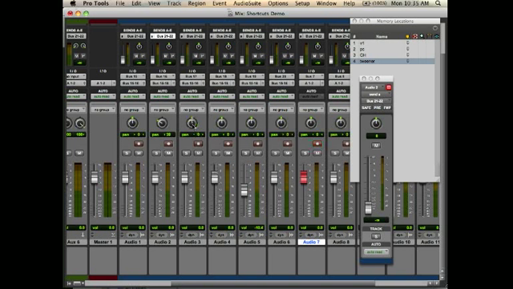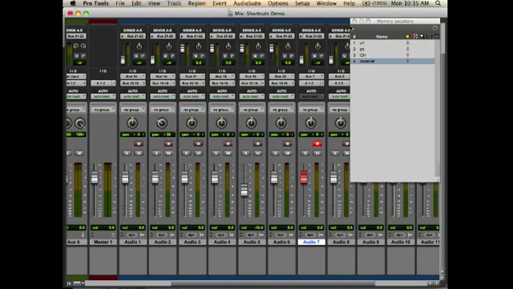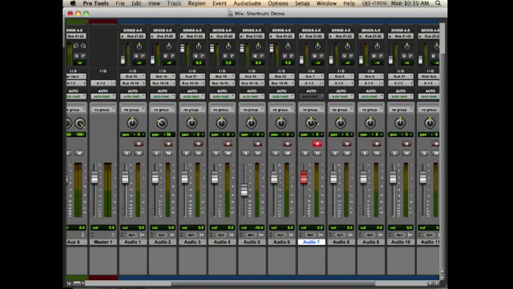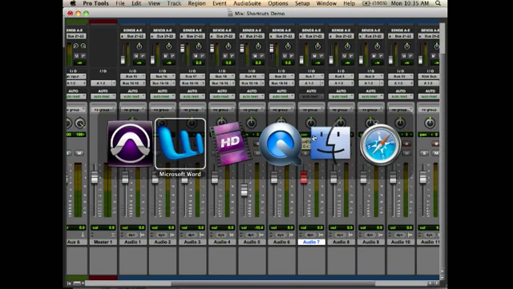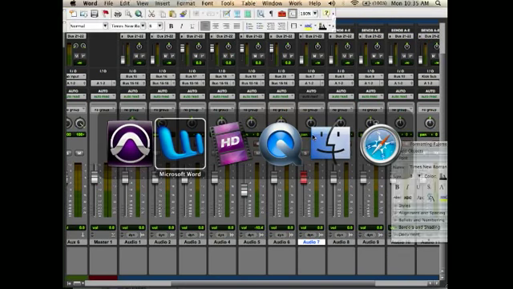Watch what happens. The reason I opened up these is because the default is to have these faders all the way down, so they're not going to be sending anything. If for some reason you want to snap them up to unity gain, up to digital 0, like these are, then you would hold down Option and click on it, and they just snap up to that position. So that's a handy one to know. Option kind of sets things up to 0 or center. Okay, so that shortcut involves the mouse.